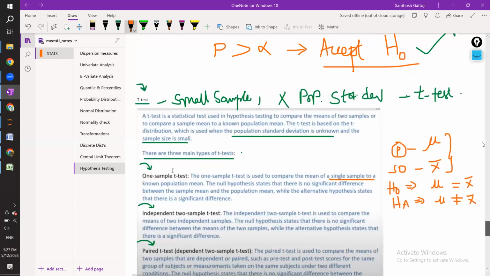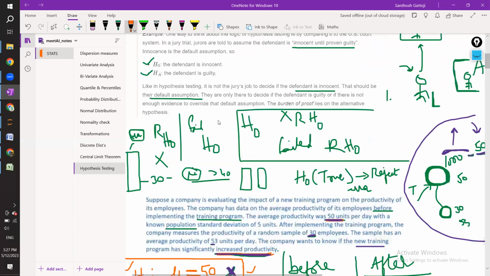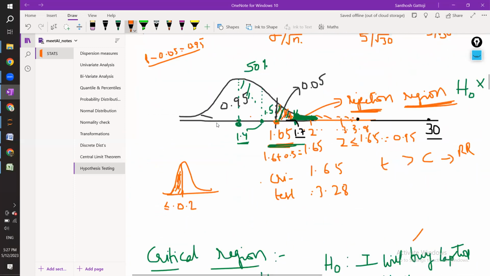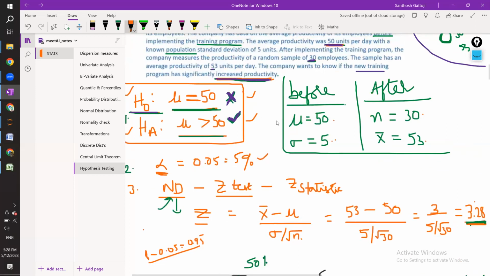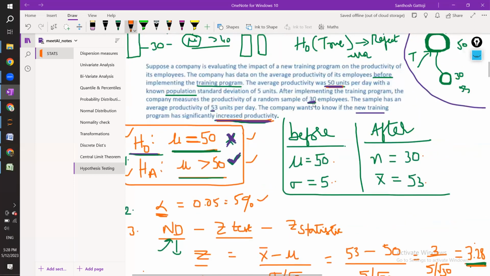Because if you go for the z-test, Meghana, in the z-test what we are doing is x bar minus mu divided by rho by square root of n. Here, rho is the population standard deviation. Agree? Rho is the population standard deviation. And the sample size is also high, that means greater than or equal to 30. See here, he's taking at least 30 samples.